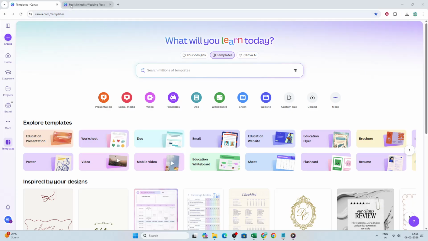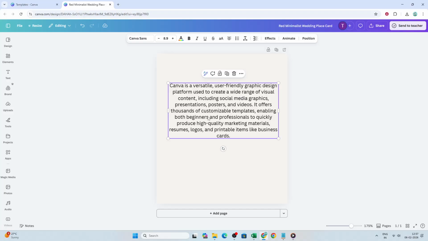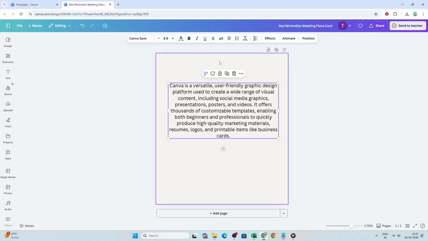Start by opening your design in Canva so your project is visible on the canvas. Click the text element you want to modify. You'll know it's selected when you see the bounding box and the top toolbar update with text options. If you don't see text controls, click once more on the text to make sure it's actively selected.